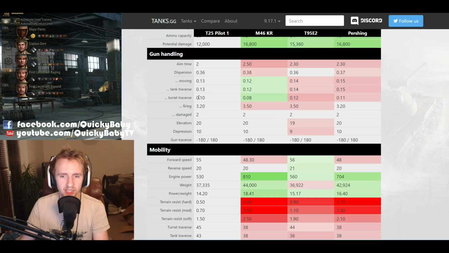Furthermore, the vehicle has better dispersion values than the regular Pershing, and they're only just worse than the Ripper pattern, but when you take into account that this vehicle has a half second better aim time, this means the gun handling on the T25 Pilot 1 feels a lot more like a Tier 10 medium tank rather than a Tier 8 medium tank. And it almost goes without saying that this vehicle has 10 degrees of gun depression, as pretty much all of the Tier 8 medium premium tanks do.